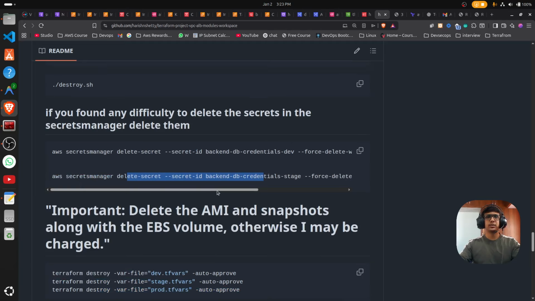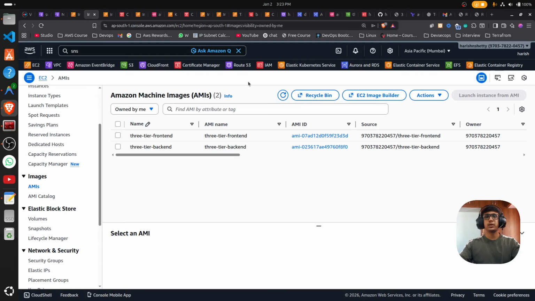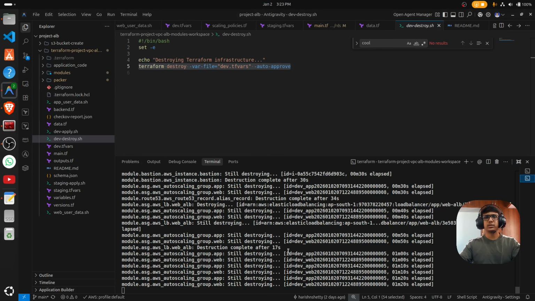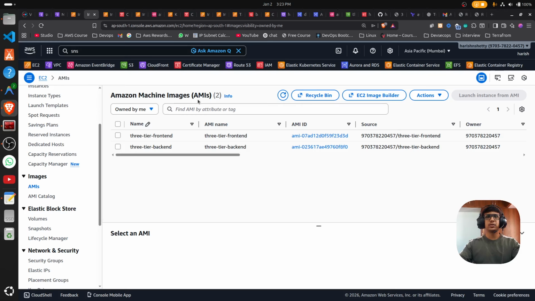Secrets, right. Yeah, in the Mumbai region, you delete this after the termination is successfully done. Once you're done, you just remove this one and the SNS topic and the ACM certificate as well as the Route 53.